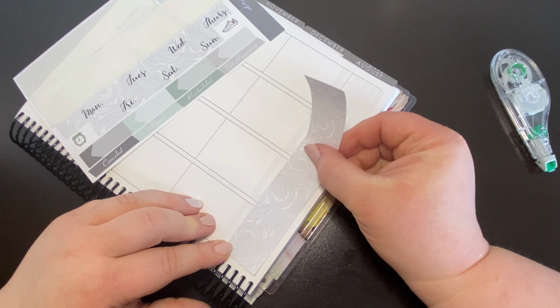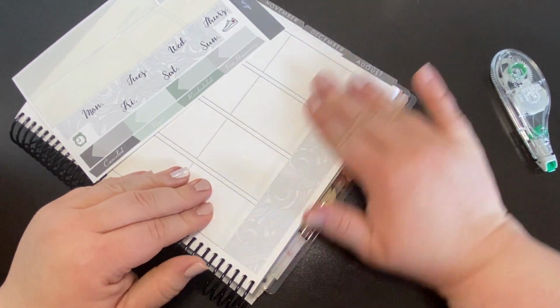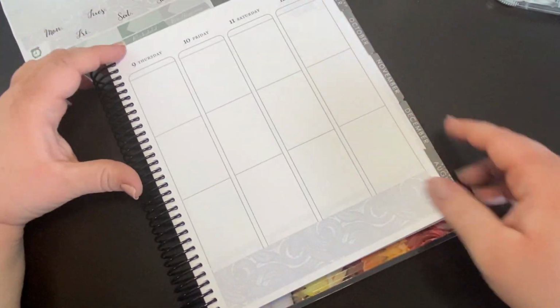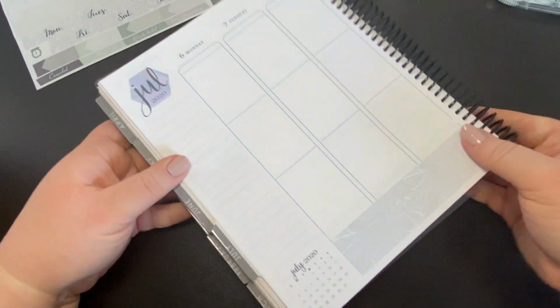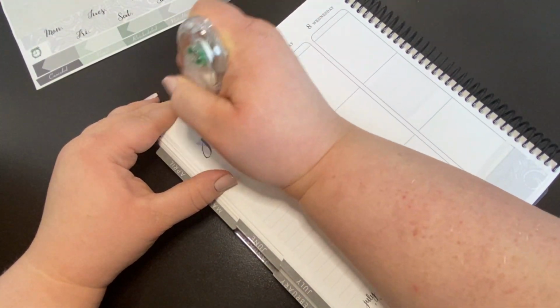It's a clear matte paper. I don't necessarily have one to show you, but I mean, I do, just not out. A clear matte paper, and then, I don't know, I love her shop.